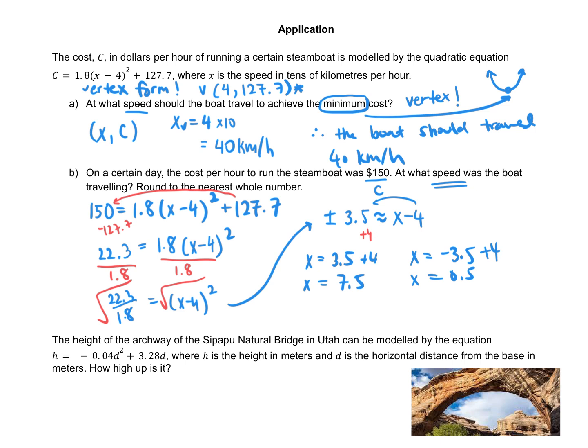Now, both of these numbers are positive, so that's great. But for my therefore statement, again, because speed is in tens of kilometers per hour, it will have to get multiplied by 10. So, therefore, the boat may be traveling, because we don't know which one, either 75 kilometers per hour or 5 kilometers per hour for the cost to be 150. So there's our first example. We were given vertex form and we were asked explicitly for the vertex in part A, and then we had a little solving question for part B that forced us into that isolation method.